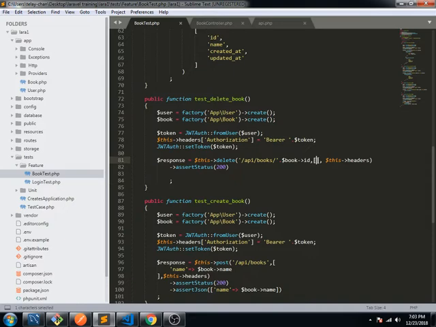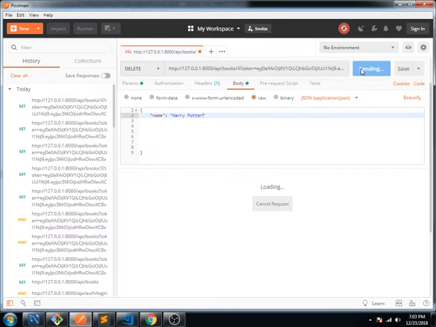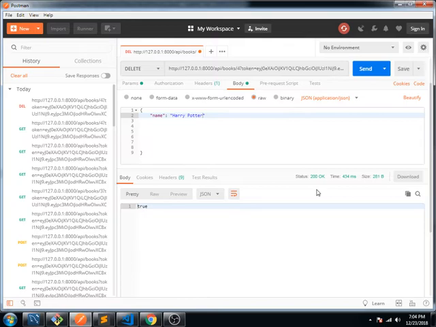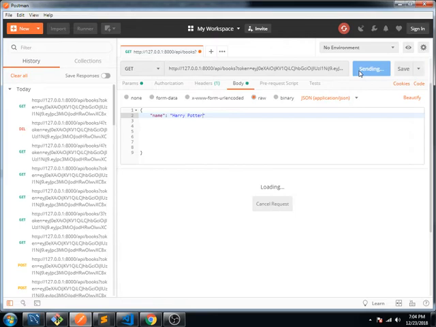Let's leave this as a blank array kasi it really requires 3 parameters, and then our headers, and then we're expecting to have a status of 200 kasi when we try to delete ito, makati yung lalamunan ko. Ito, we have a status of 200. So when we try to get all books, mawawala na yung books na merong ID of 4. Ayun, 3. And then jump to 5 kasi we deleted the 4.